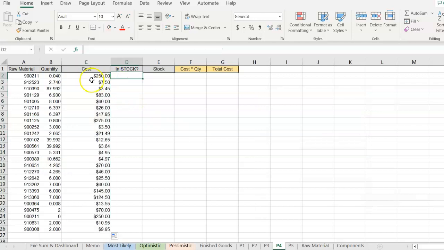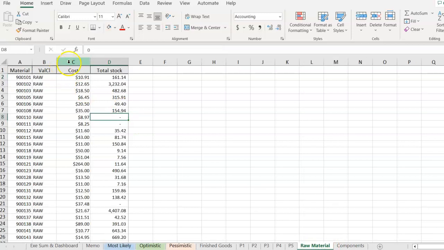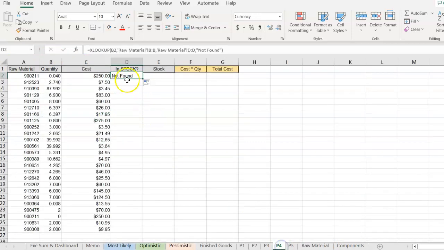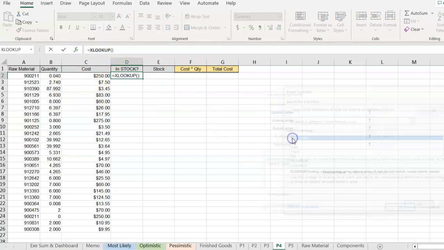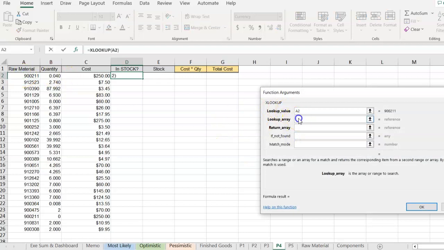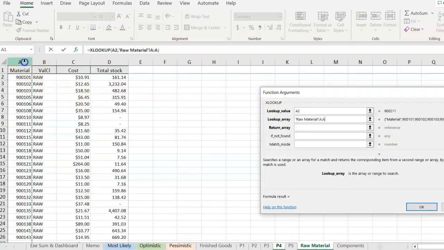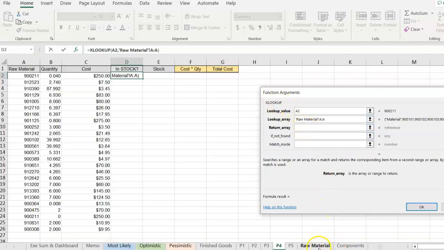And then I could do the stock using the same thing. So here, if I bring the formula over, you see that I'd have to change it, it's looking up from column B in raw material, but I would just switch from A to B. So this is probably not a good thing because it's going to drift. When you copy this XLOOKUP over, it's going to drift in the wrong way. So you have to really start the XLOOKUP from scratch. Return array.